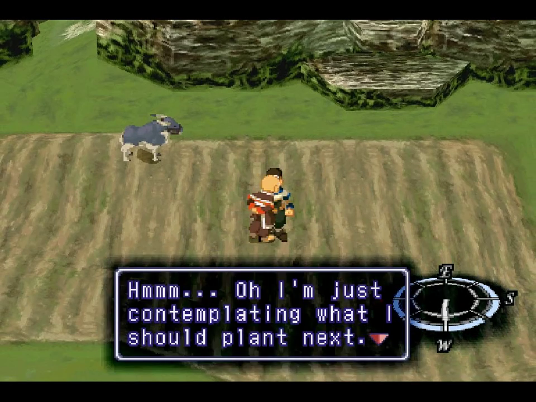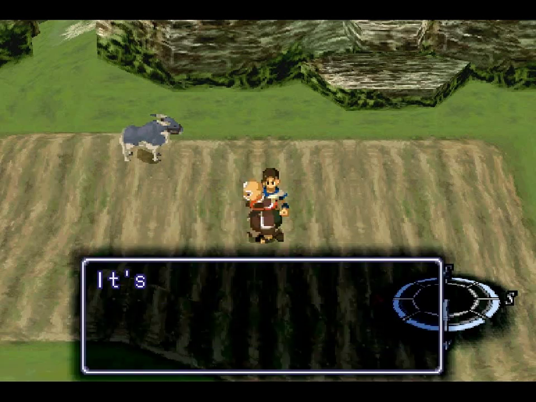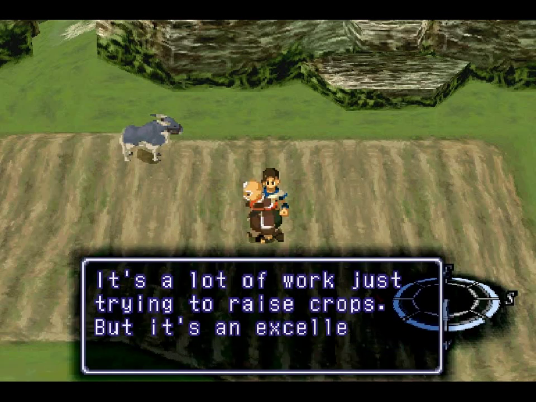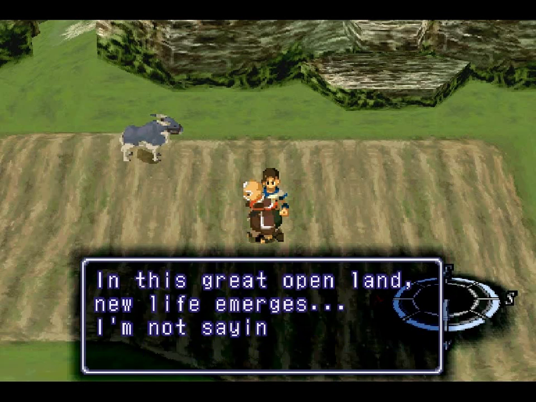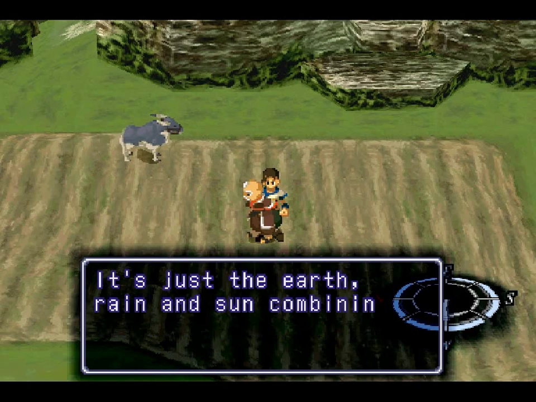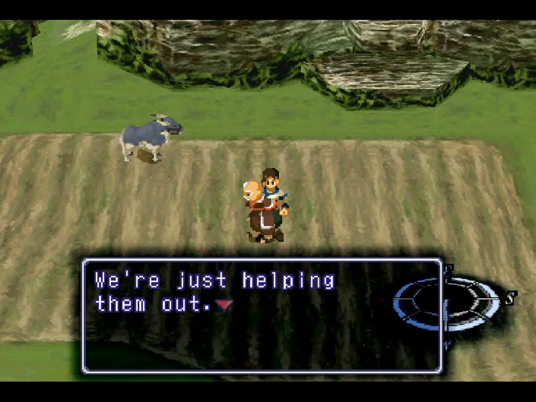Oh, I'm just contemplating what I should plant next. It's a lot of work just trying to raise crops, but it's an excellent feeling, Faye. In this great open land, new life emerges. I'm not saying we're doing it. It's just the earth, rain, and sun combining together to nurture these striving new lives. We're just helping them out.